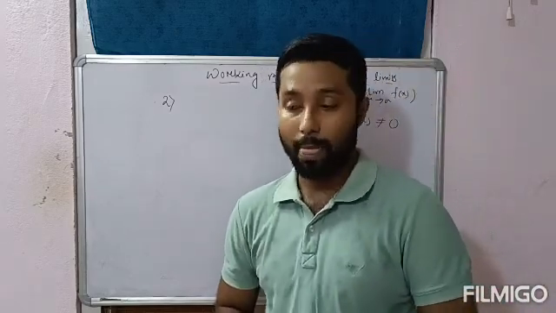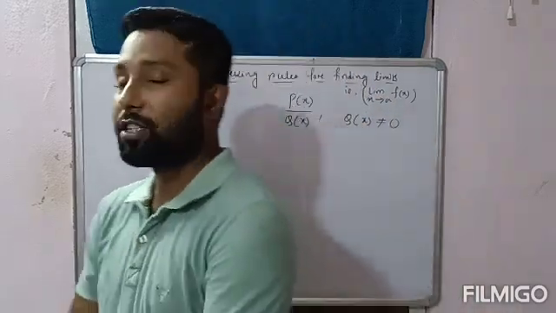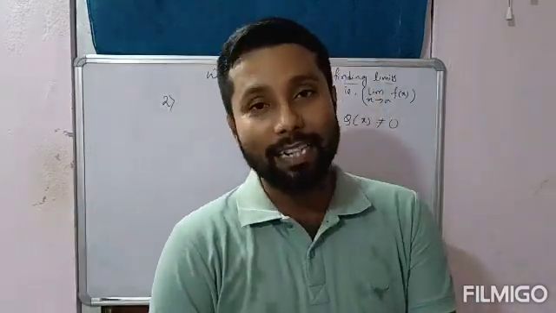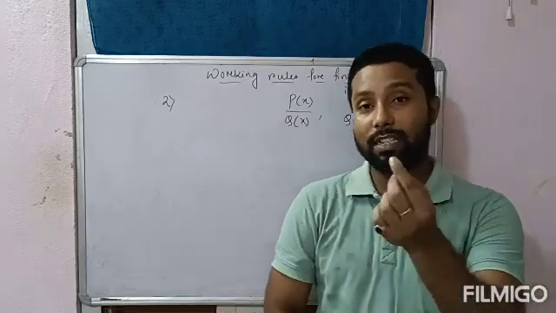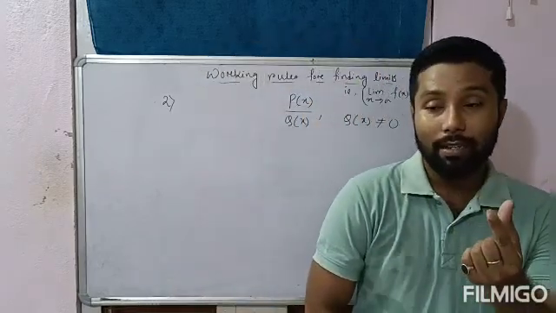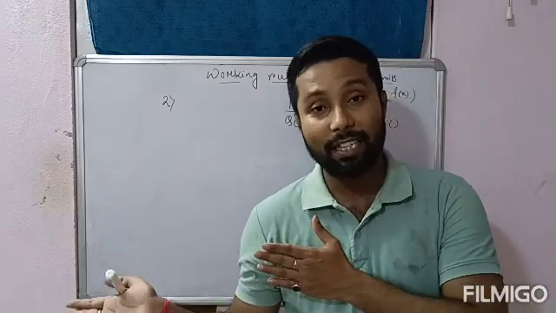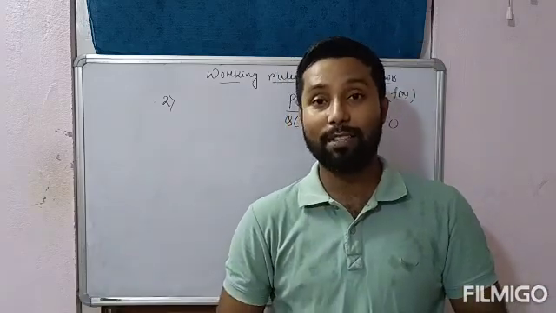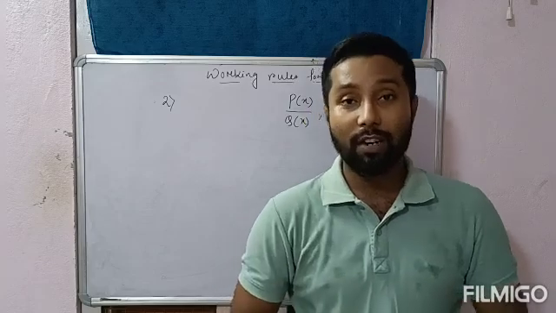Alright, so if the function is in the form of px by qx, matlab in case of rational function, what you have to do? So in case of rational function, the first step is factorize the numerator and denominator. Just now I have explained one example. I have given one example. जो लिमिट का जब डेफिनेशन दिया था तभी मैं बताया था कि f of x equal to x square minus 1 by x minus 1. That was a rational function only, right?